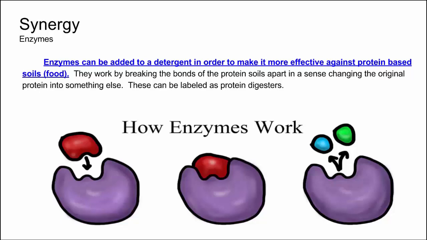Now keep in mind that enzymes work slowly, so you might have to give them 15 or 20 minutes to really work and really do their job. But keep in mind, we're going to have to give any detergent time, and that's part of the cleaning pie that we had in the last module. During that time, you need to be doing your scrubbing. So you're going to be giving it time anyway, and during that time you just are doing your scrubbing part of the pie. So the agitation is happening, the enzymes are working at the same time. You're not really just standing around waiting for them to work. You're doing another step in the process.